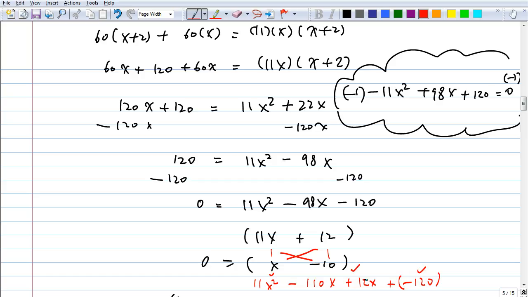So for these sorts of trinomials, remember I told you to try the one in the middle? Like how many ways are there to get 120? There are many, but which one is right in the middle? 12 and 12 times what? 10, correct? Alright. Go ahead and finish it up.